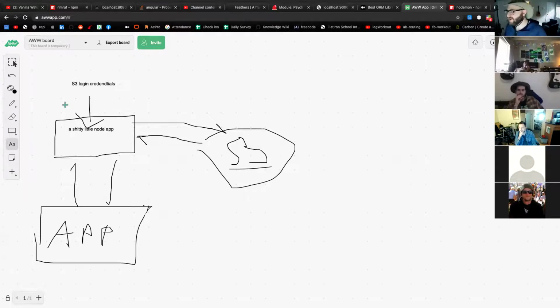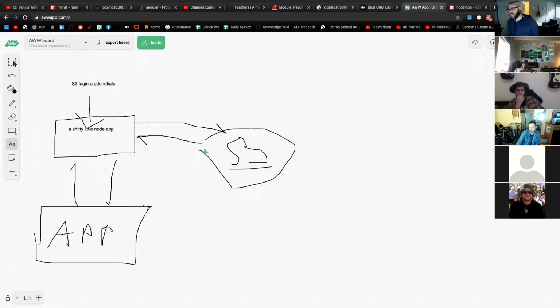That's kind of what I've heard. Part of the advantage to Node is that there's tooling available that's user-friendly. So you put together a quick little Node app that just takes in this request from the app and sends it to the S3.